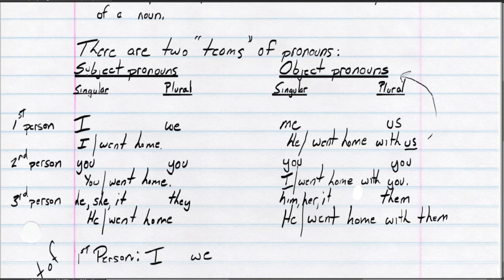What we have here is this section of our notes from here to here, and from here to here, and from here to here, and here to here. This can be read as a graph, as a chart. So if I asked you, what is the first person singular object pronoun? You could say, well, that's easy. First person singular object pronoun would be me.